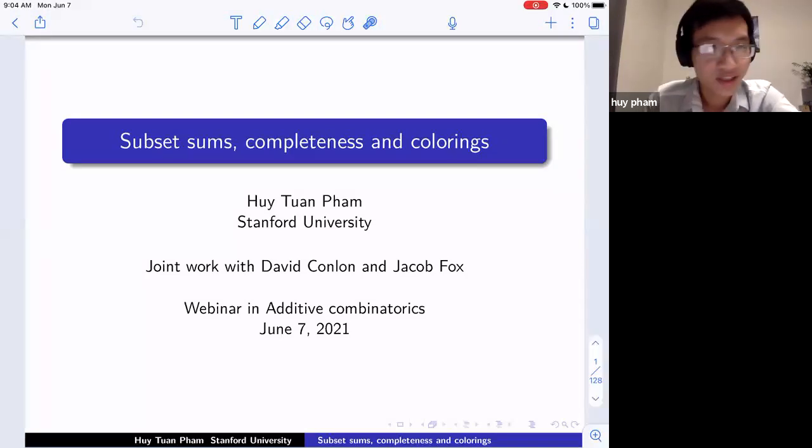What I present today is joint work with David Conlon and my advisor, Jacob Fox, and it will be on several questions around subset sum. In additive number theory, there are a number of questions about representability of certain numbers as the sums of elements from a particular sequence or a set. And when you don't have a constraint on how many terms in a sequence you are allowed to use, those questions can be rephrased in terms of the set of subset sums.